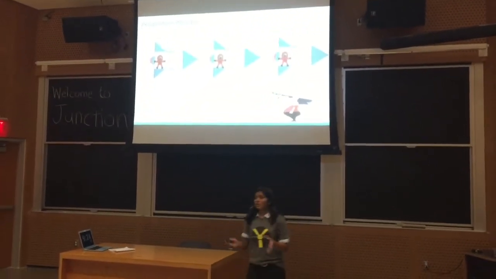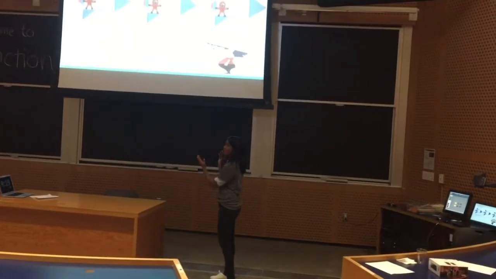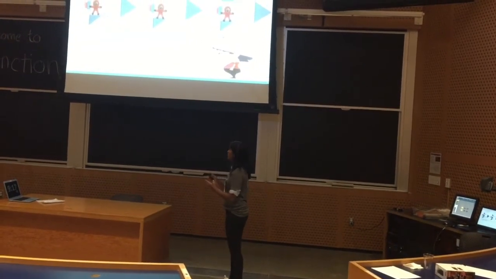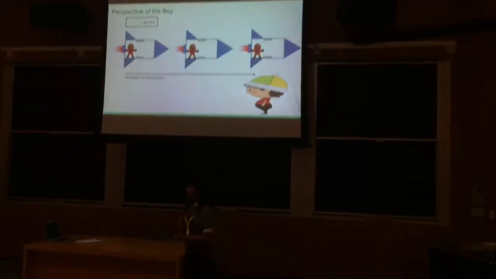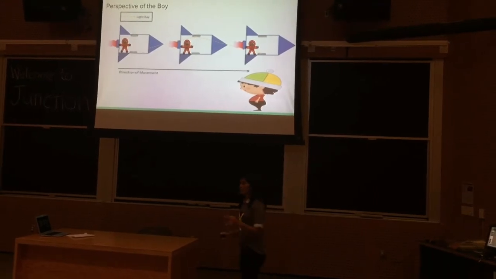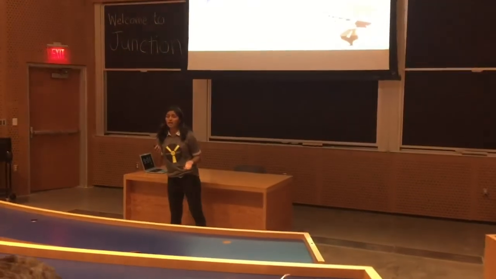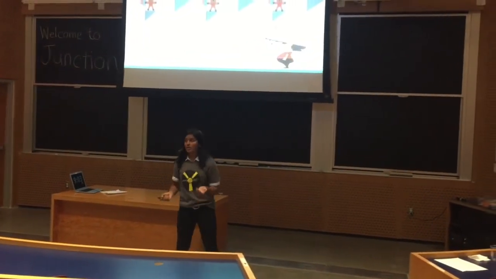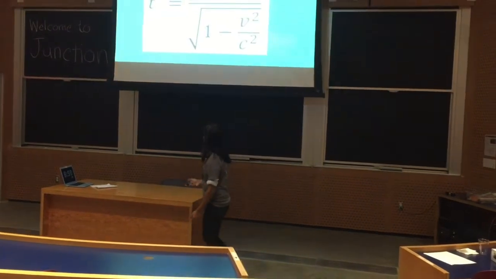Another thing that happens is called length contraction. As speed increases, the length of the rocket actually decreases. So that also helps compensate for the speed of light, because the light has to travel less of a greater distance than it did before. So that's why both length contraction and time dilation are important. That's why it's called space-time, because both space and time are affected.